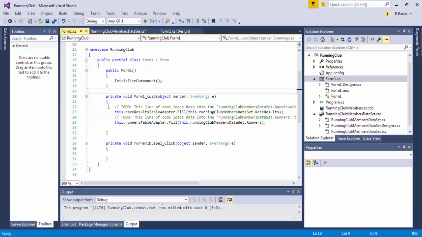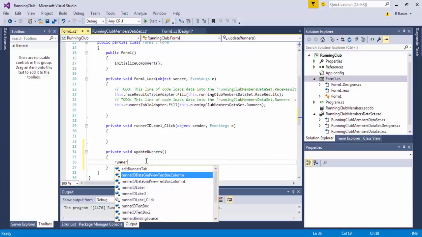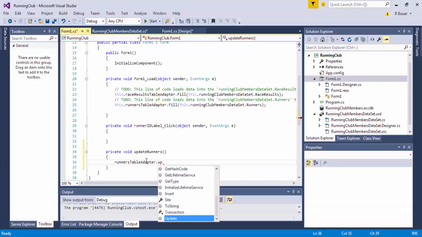So under here, add a private method, so private void update runners. And then from the runners table adapter, call its update method.